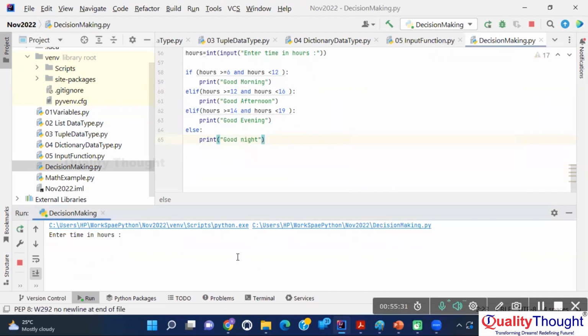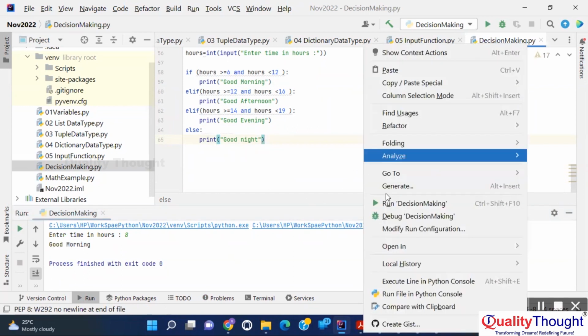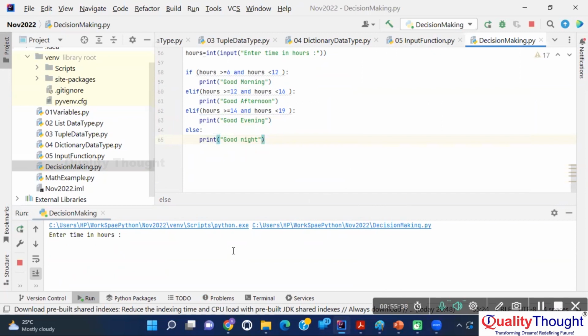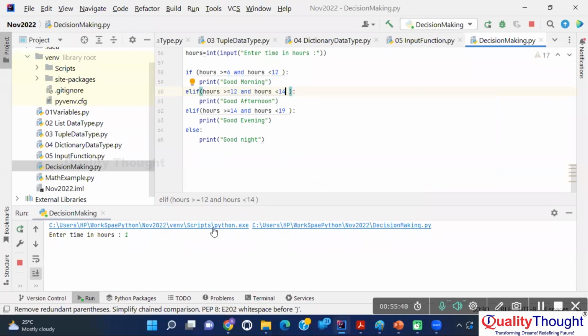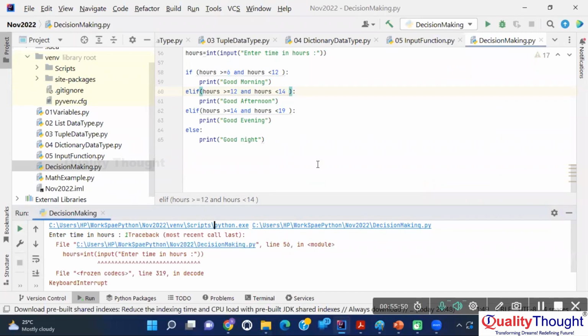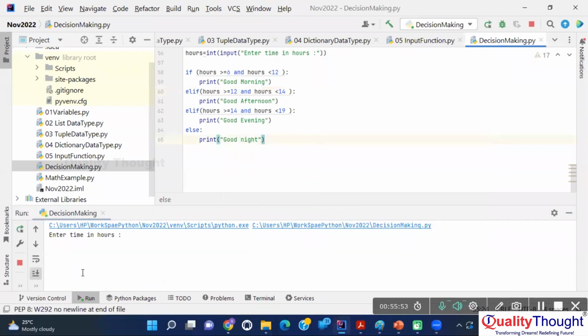I'm entering 8 o'clock. It will print good morning. Whenever I'm trying to enter a value, let's say 14, sorry, it is still good afternoon. Let's say I'm entering 13.